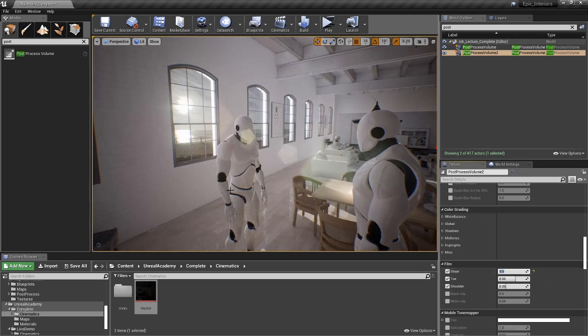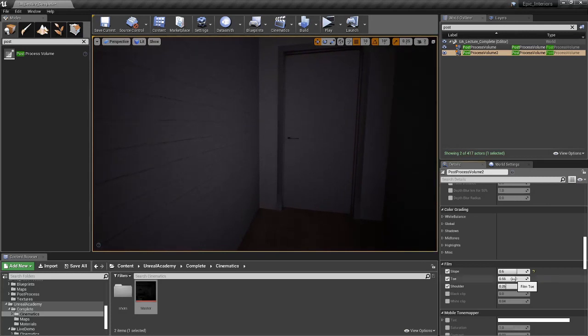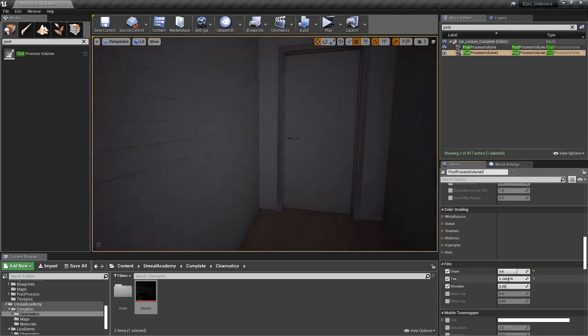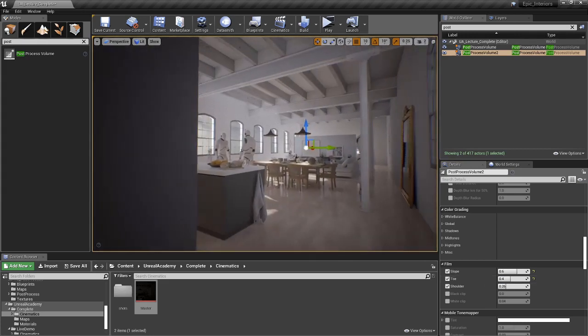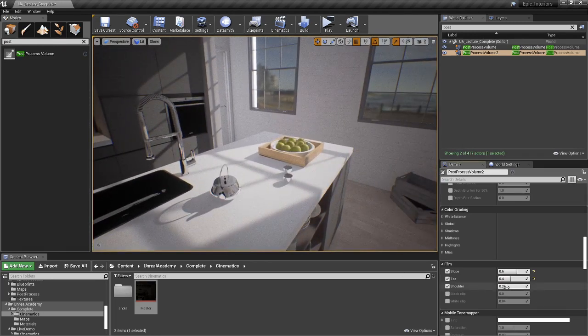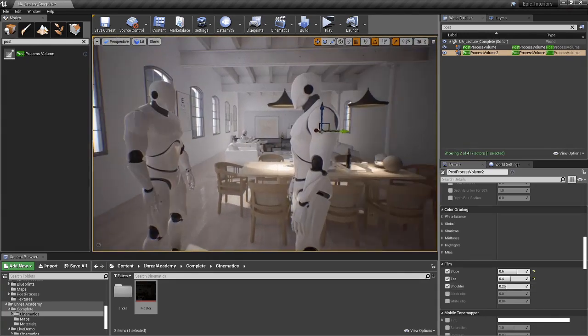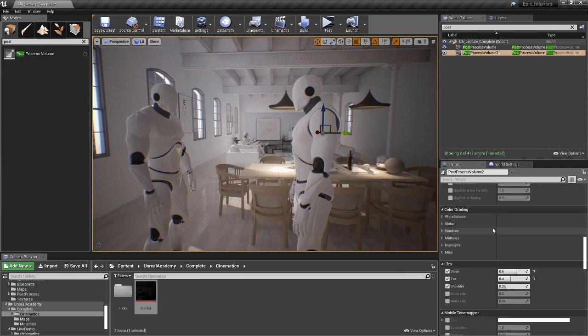To work with the toe, you generally want to find a dark area in your scene. And while looking at a darker area, you can use the toe to help lighten it up some. Obviously, the more you do this, the more washed out it's going to appear, so avoid using large changes here and instead work with small values. Likewise, to work with the shoulder, it's best to find a bright spot in your scene and then adjust the shoulder from there. Once our project's filmic look has been selected, we're ready to move on to color grading.